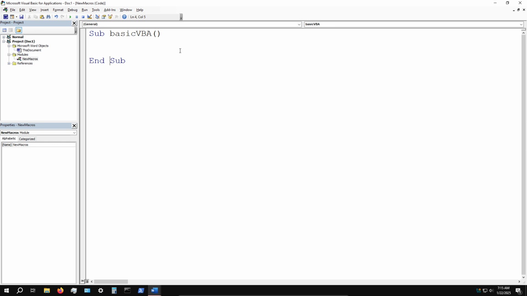So let me create another one. I'm just going to call this sub, or we can just change the name here. Hold on a second. Let me get rid of that. We can just change this to, let's call it first procedure, something like this. And then we're going to create another one.